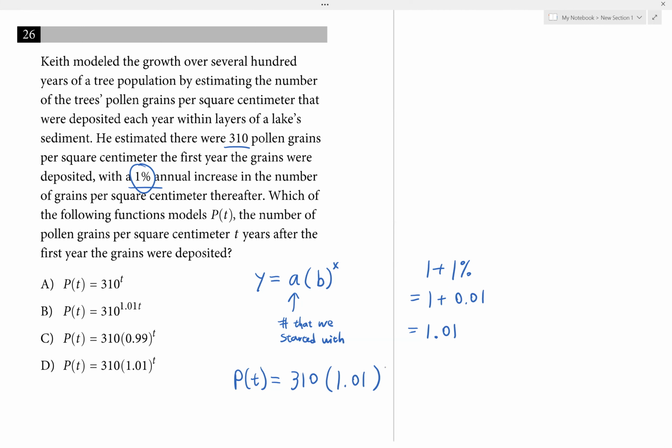Okay, and raised to the x, and for most exponential models, x represents time, right? So in this case, that's the number of years, so it'll be t years, so it'll be t in the exponent. So which answer choice is correct? It has to be letter D. Yes, so you want to remember the general structure for the exponential model, and then know what each part represents, and then plug in from there. And that should be our answer.